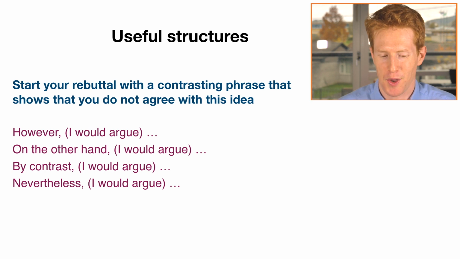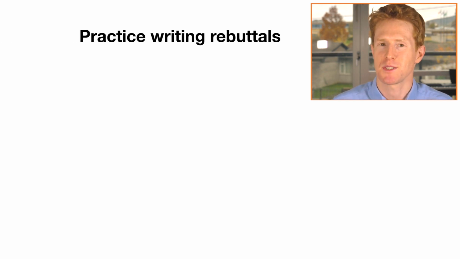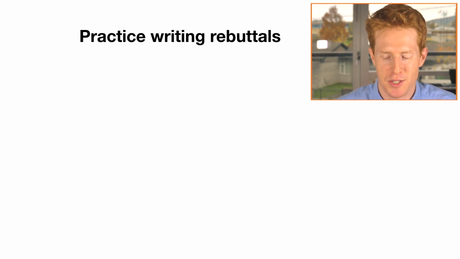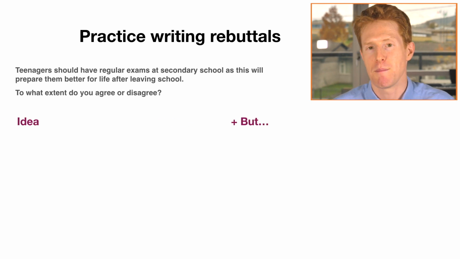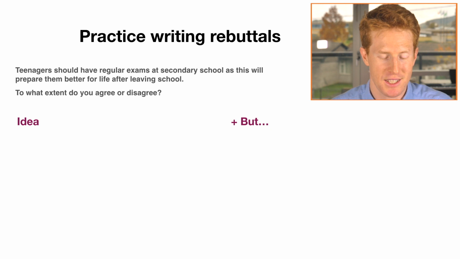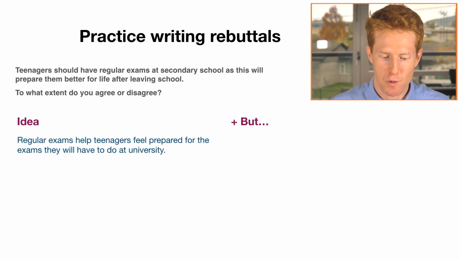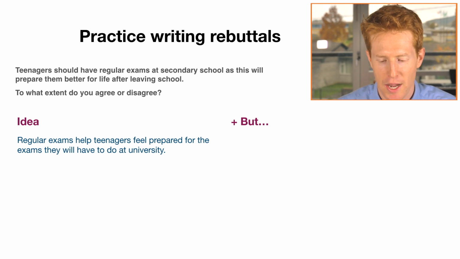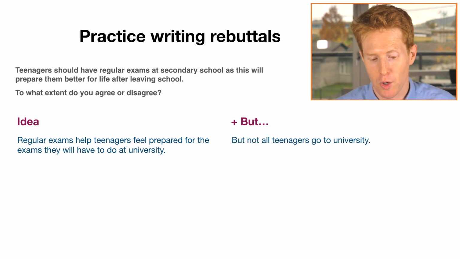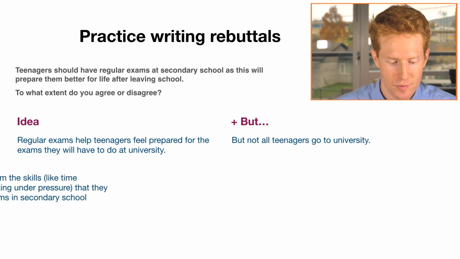Okay. Now, if you are considering writing a 70-30 plus rebuttal structure in your IELTS exam, the most important thing is that you practice writing rebuttals before you go on to do your test. So you take your question and then you write idea and then plus but. So this is just a practice. So you can say things like, regular exams will help teenagers feel prepared for the exams they will have to do at university. But not all teenagers go to university.